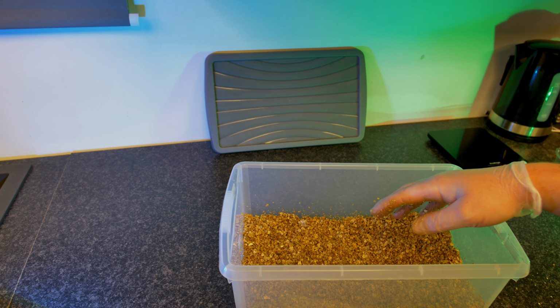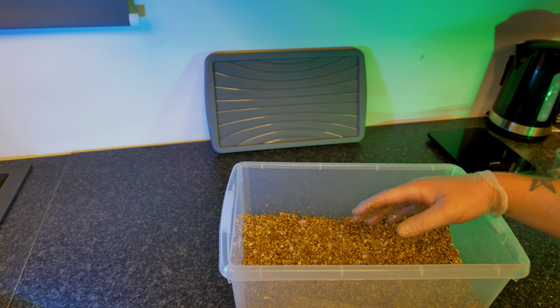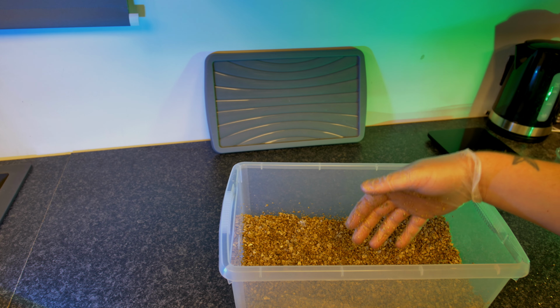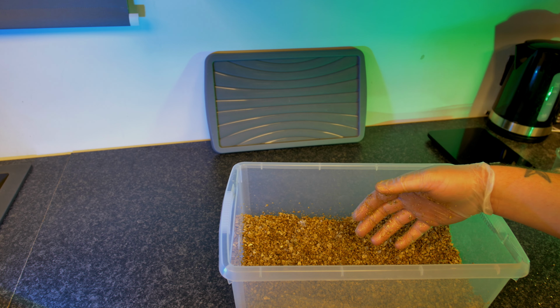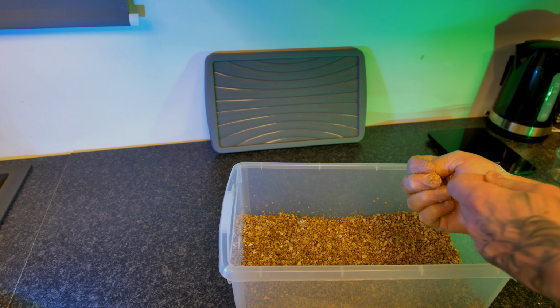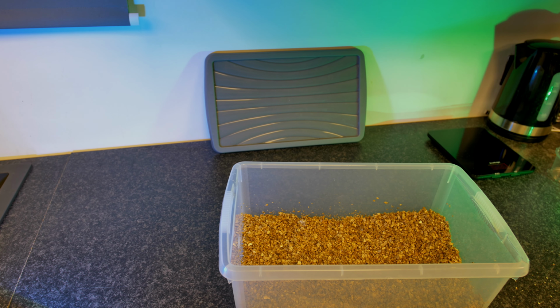Now, if you were using a dragon hatch tray or an easy hatch tray, anything like that, you put that on top and you can actually put more water in. But this is for if you get caught off guard and you need to quickly make something up that will definitely incubate your eggs absolutely fine.